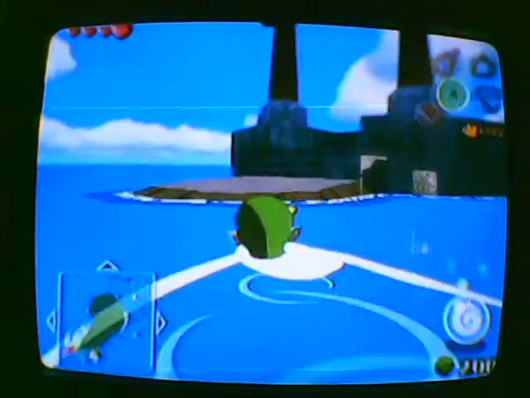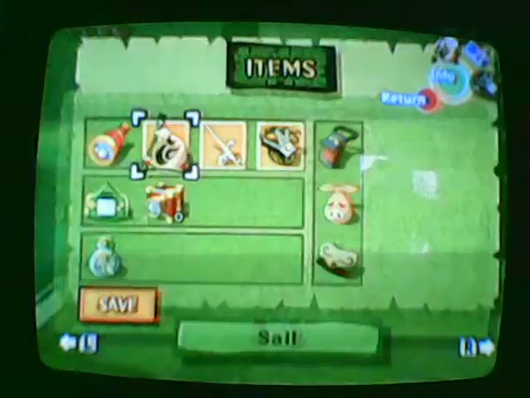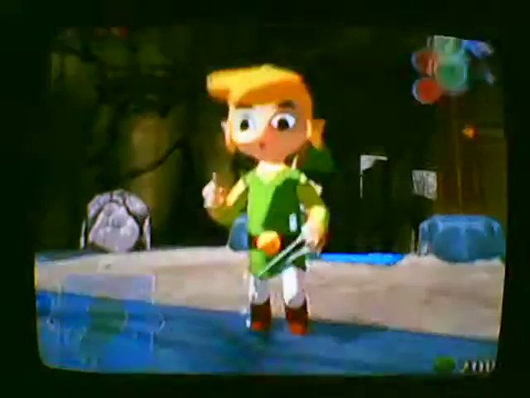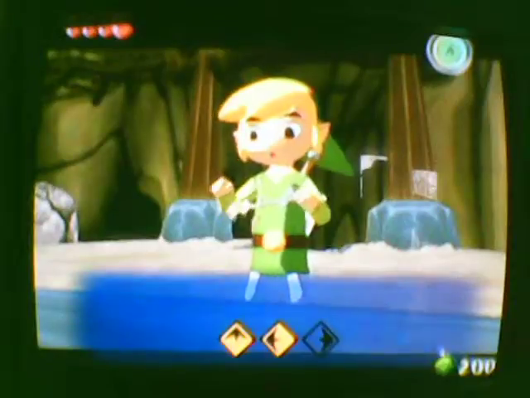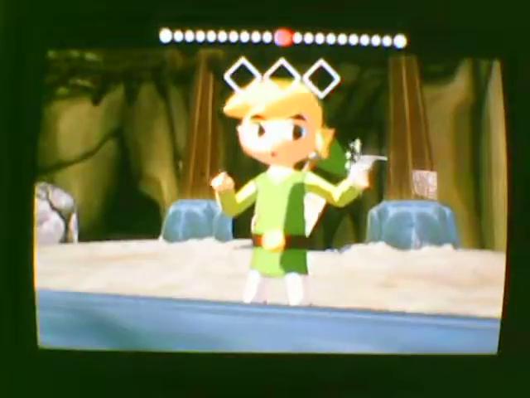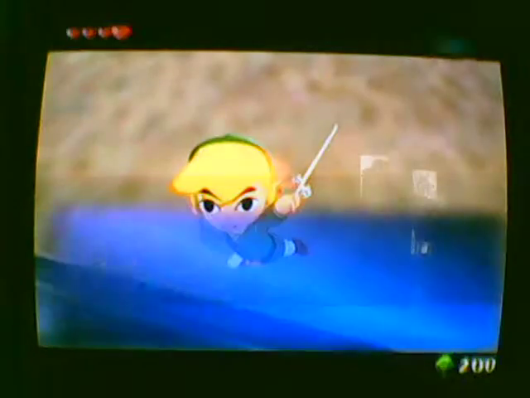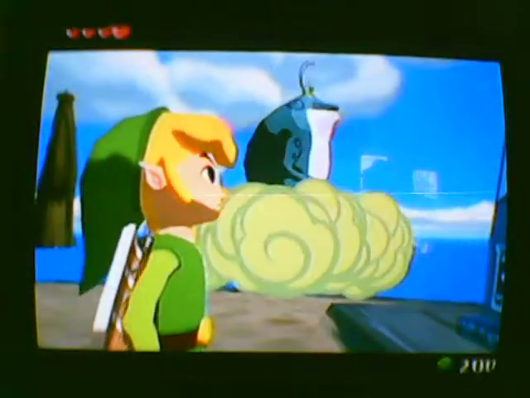Right now, we gotta go to this shrine here and use my Wind Waker, because Wind Wakers are awesome. Ow! Don't roll upstairs, it kinda makes you look retarded. This is the first song in the game, and it's the most commonly used. The Wind Requiem. That song has the ability to change the direction of the wind.